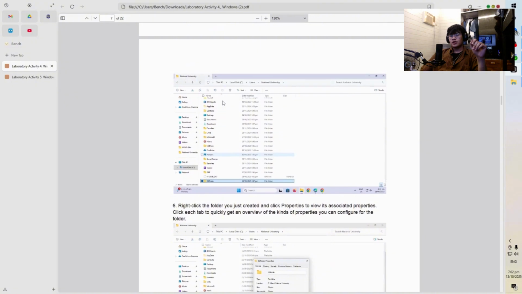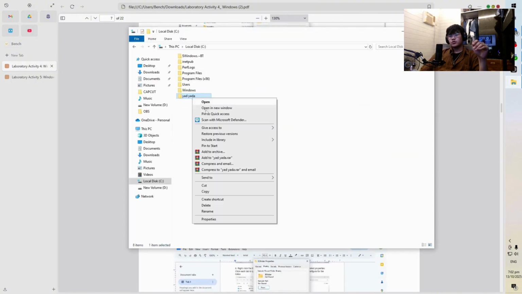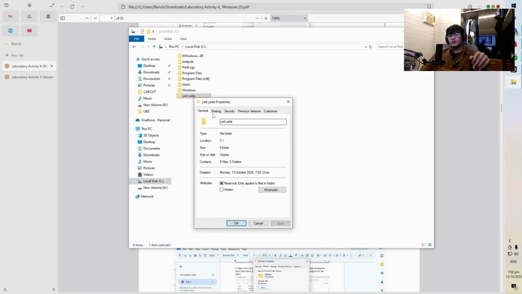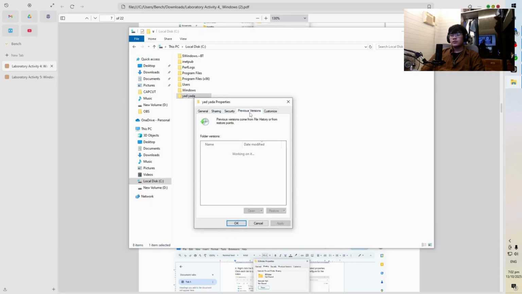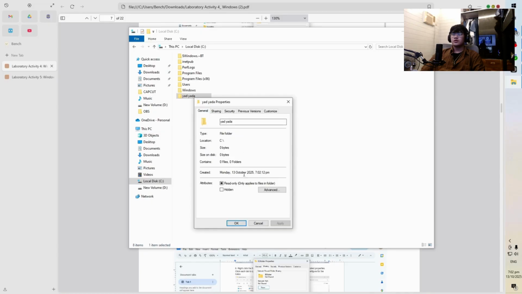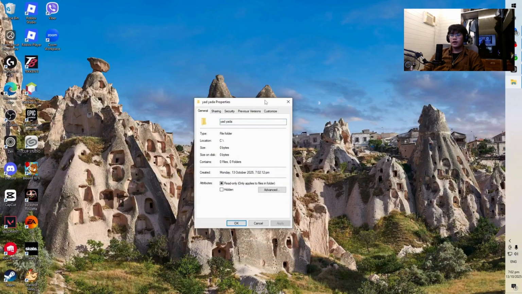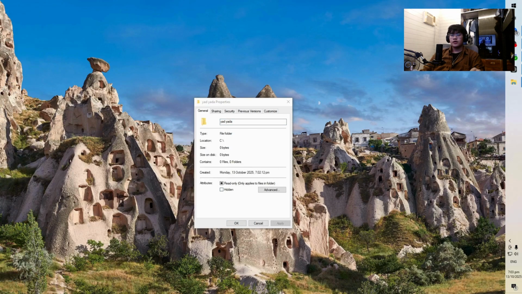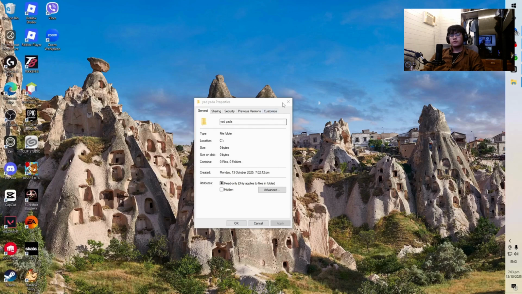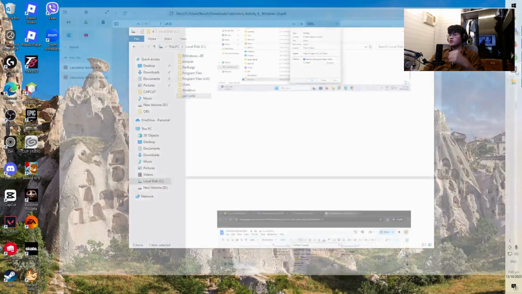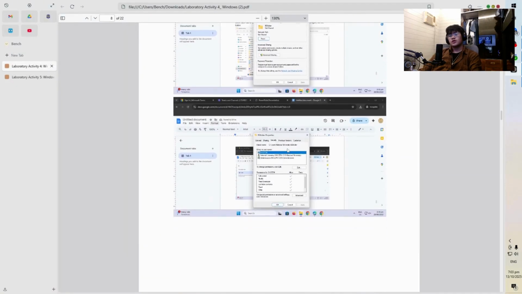Click the home tab. Oh, okay, we're going to explore the properties. In the properties, you could go to general, sharing, security, previous versions, customize. This is basically where everything is. You could change the name here. You could choose your item to be hidden. If you put your folder here and click hidden, it's going to hide it like this. But that's just a simpler version. So what else is needed here?